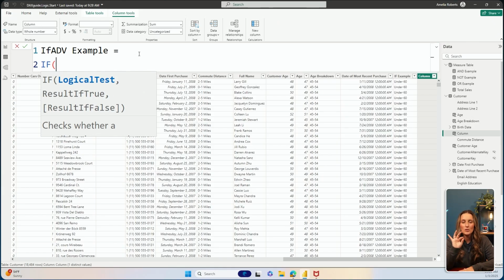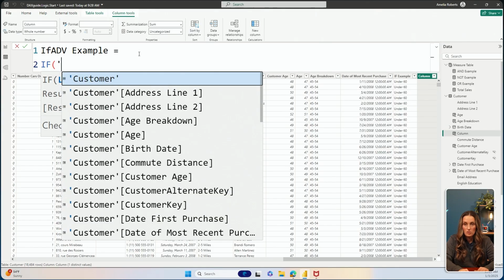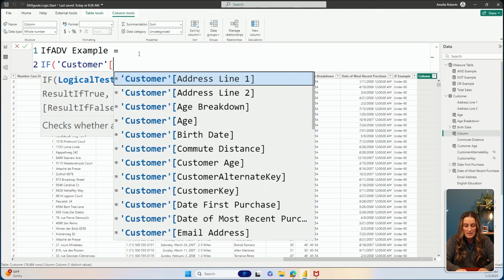Now it's important when you're doing this to start, you have to go in a particular order. Your DAX function is going to check that first test first, and then it's going to move on to the second test. So for ages specifically, you need to start with the highest level and then work your way down to the lowest level. So I'm going to start with the 60. So I'm going to do customer age.